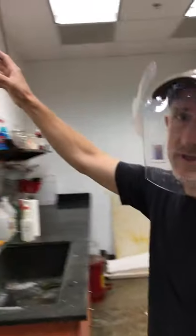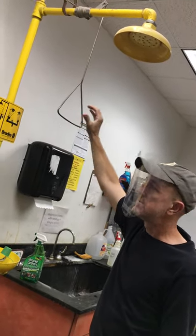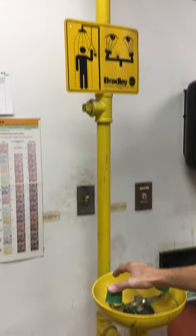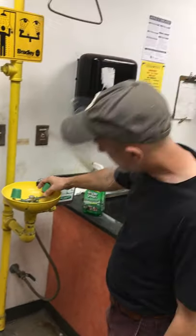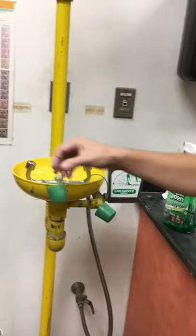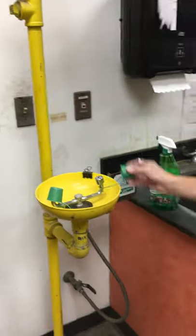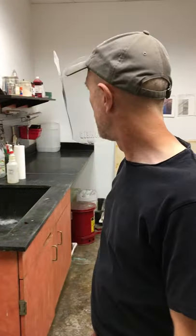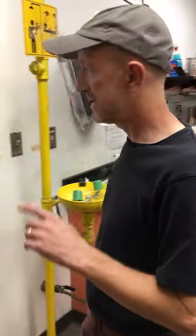Unless there's a real emergency, here we do have a shower station. If you were to get acid or solvent all over you, you would come and douse yourself with the shower by pulling down on this triangle. And if you get acid or solvent in your eyes, you come in here, push this, and water will start spurting out — you would bend over and wash your eyes for 20 minutes. Let's try to never have anybody have to do that. But this room is primarily for learning intaglio techniques and for some acid storage.